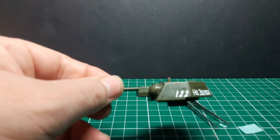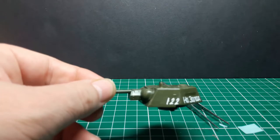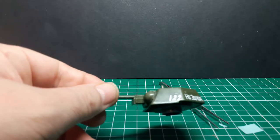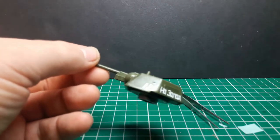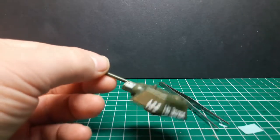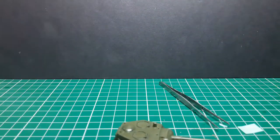What that little line is supposed to represent is the paint running when they've applied the numbers, because the other one I've got with the same decal sheet looks completely different. So that's what I reckon it represents, looking at the other numbers on the sheet. So, let's apply the other side.